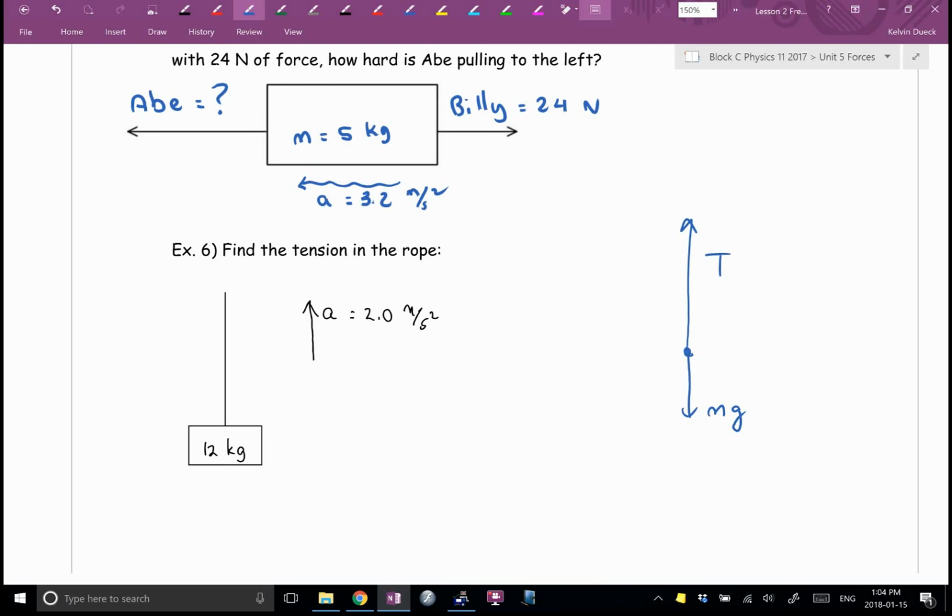Here's my equation. So now you've just decided up is winner. My equation is going to look like this. Tension, winner, minus, who's the loser? Oh, that came out wrong. Well, that brought back bad memories of bullying on the playground, Mr. Dewick. Who's the losing force? Equals, what does winner minus loser always equal? F net, and F net is always equal to MA.